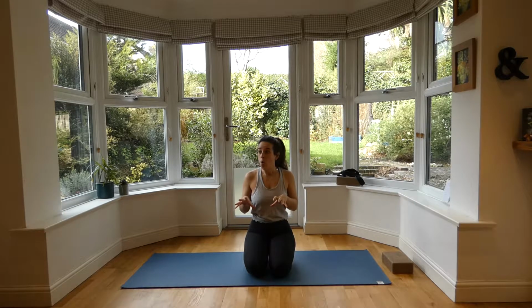Let's go to the zoo today. How are we going to do that? In our minds and using our bodies. So, if you've been to a zoo, you know there's lots of different kinds of animals there, aren't there? But let's think about some animals that you might find in your house, or maybe outside your house, maybe on a farm or somewhere like that, before we go to that exciting zoo.